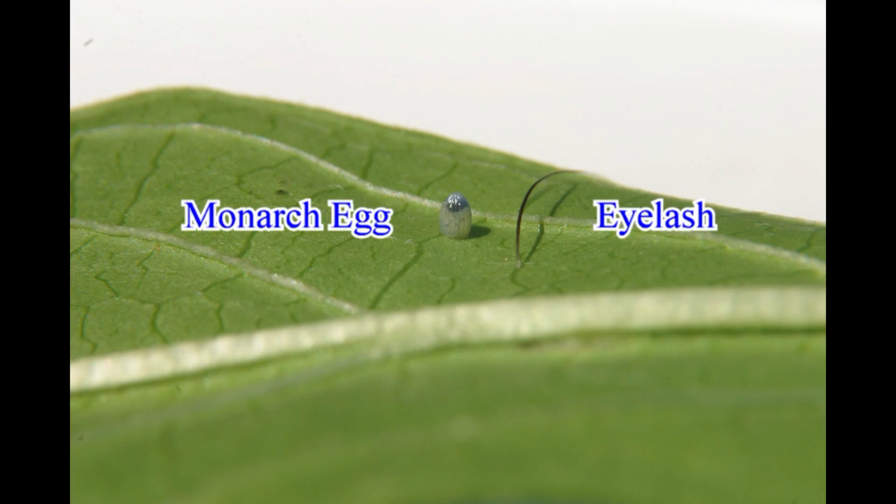There are about the same number of species of butterflies as birds in North America, about 700 kinds. Most people only know a few. It's not hard to attract common species to your yard, but it takes a little bit of understanding about their life cycle. A butterfly starts life as an egg, only about the size of a pinhead.